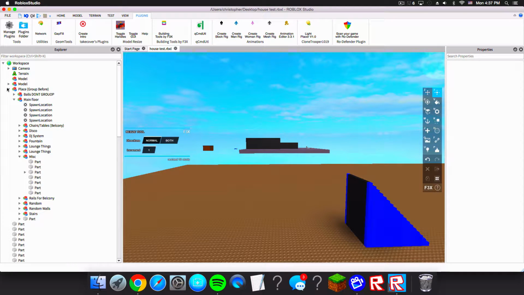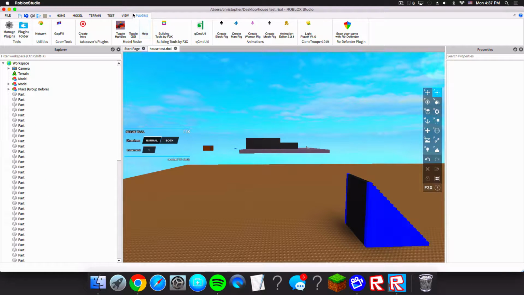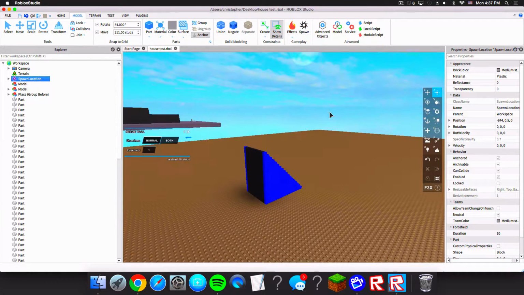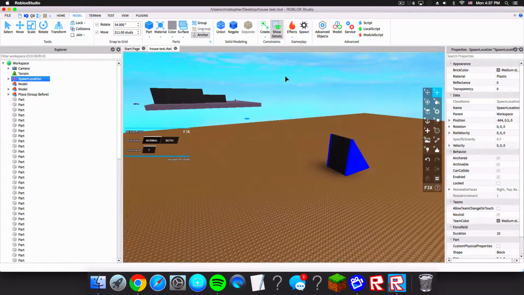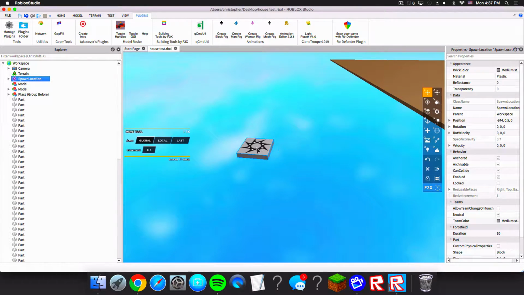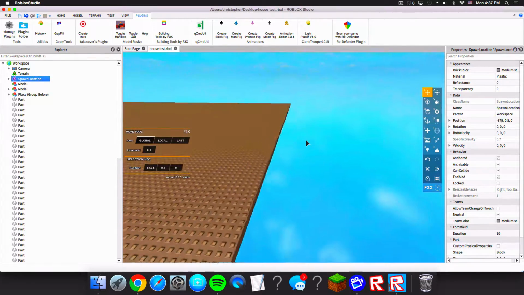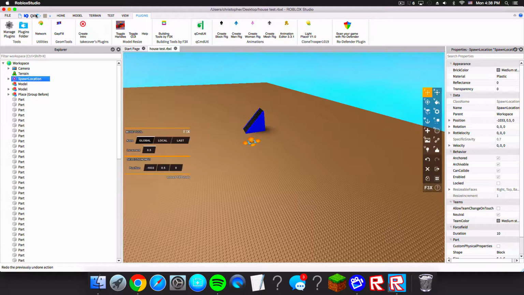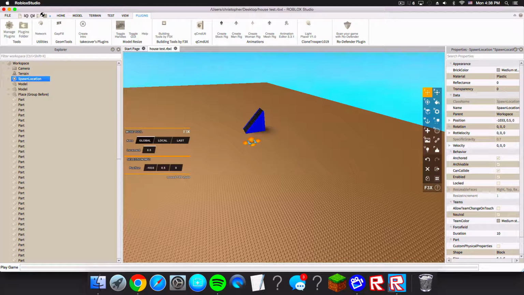Okay. So then we can put in a spawn point. Then just move this over. Okay, so now we can go ahead and test it.